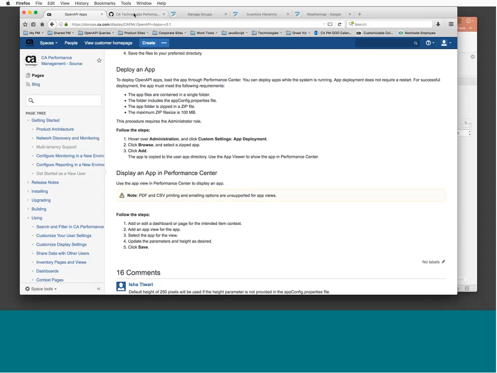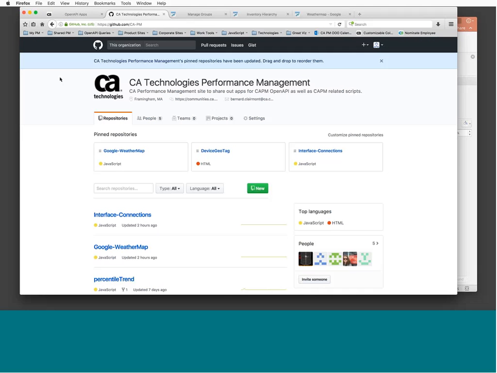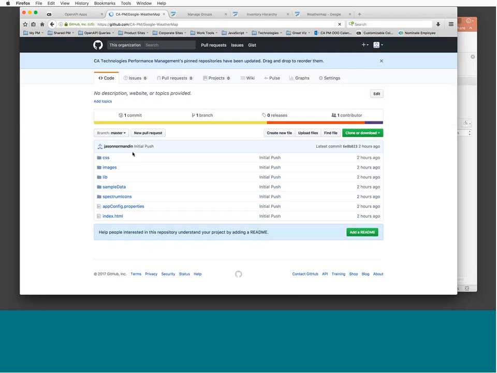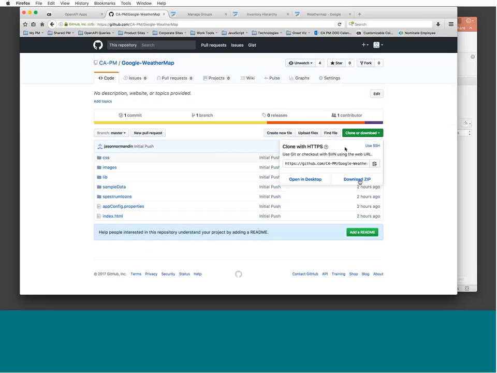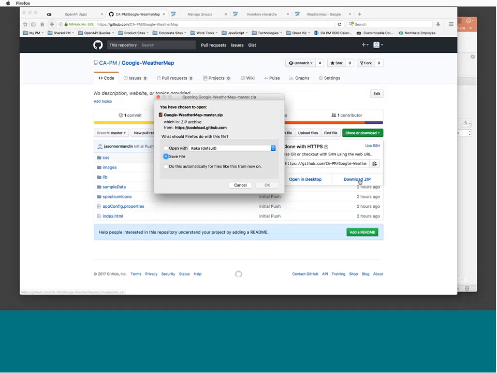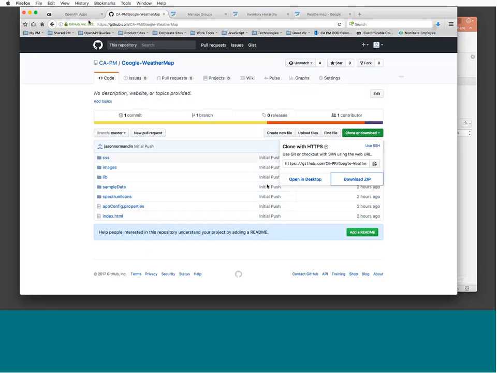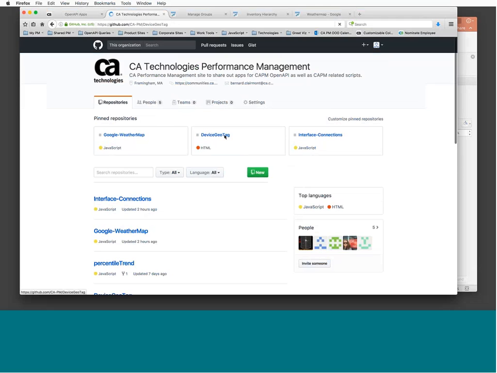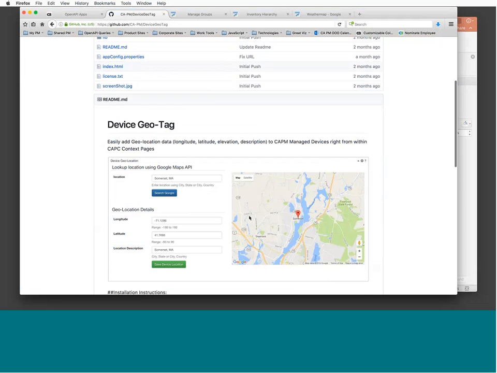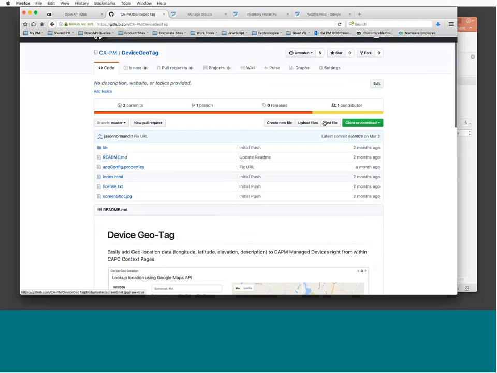So when I go into our GitHub repository, I've pinned the three apps that we're going to be looking at today. We have a Google Weather Map. If I click on this, we see we have our information here, and all I need to do to download that is click download. And that's going to save that locally. If I want to download the other two that we're going to need as well, so our device geotagging app, this is the app that lets me set longitude, latitude.